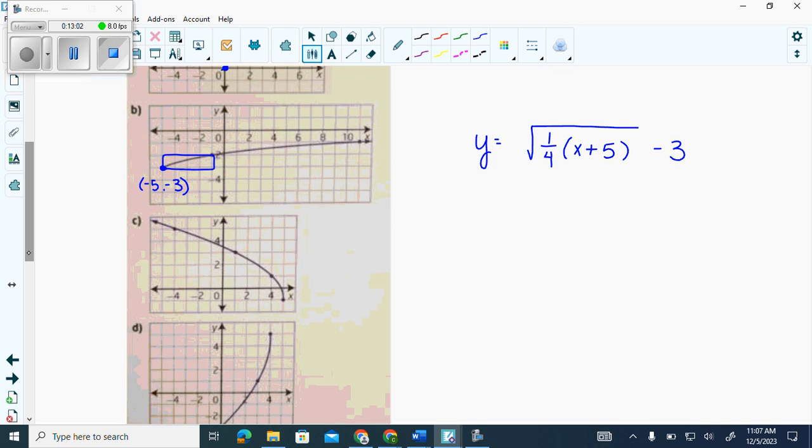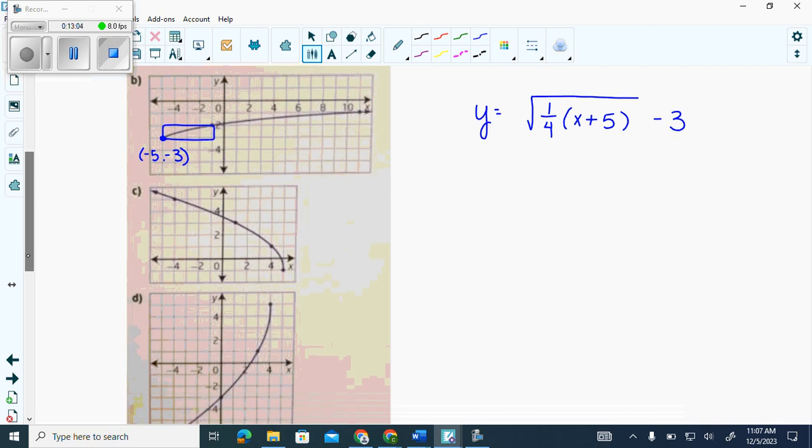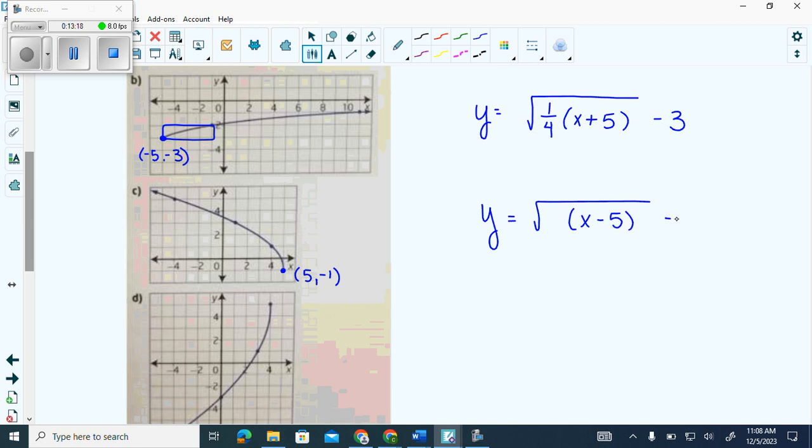So you do C and D quickly. This one, my coordinate is at 5 and -1. So I can do my translation. Y equals square root of x minus 5 and then -1. Then I check reflections. Is it up and to the right? No, it's still up, but it's to the left. So what am I reflecting on? Which axis? The y, because normally this way, it's this way, right? So it's the y that's reflecting on.